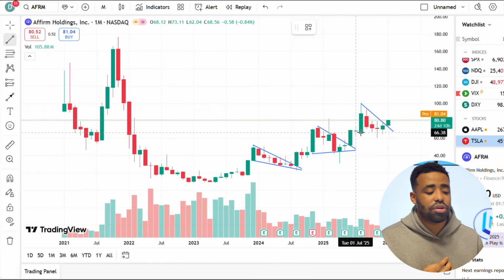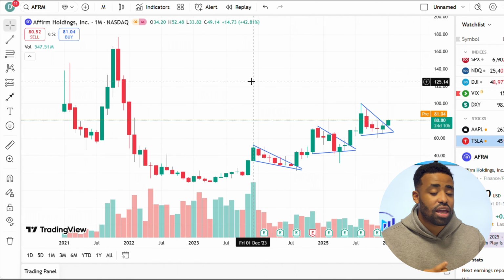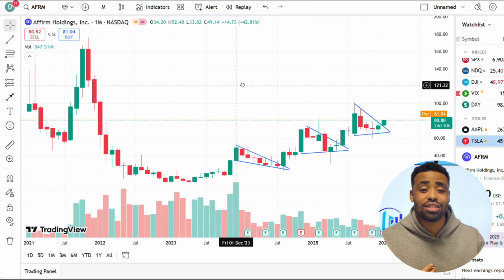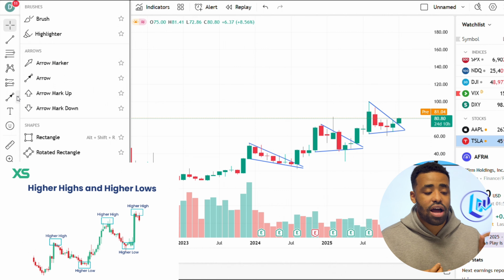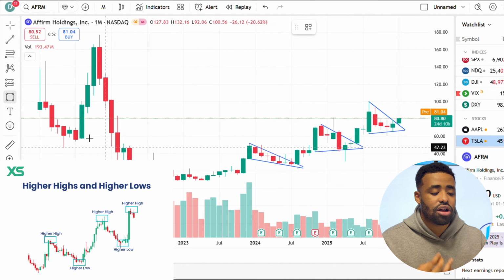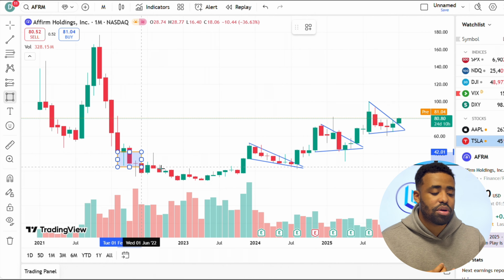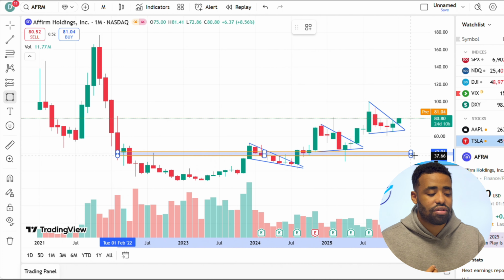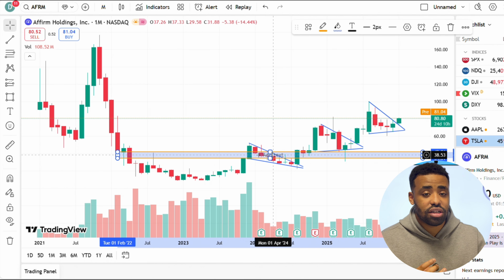Now, the first thing you should be looking at on a chart is this overall structure. Make sure to always zoom out and ask yourself a simple question. Is this stock trending, basing, or just chopping around? If it's making cleaner, higher highs and higher lows, that should automatically give you the green light. If it's not trending, you want to see a clear base or something more controlled and obvious. If it's just all over the place with no type of pattern, I'm personally out. I don't have time trading random price action, especially in this current market.